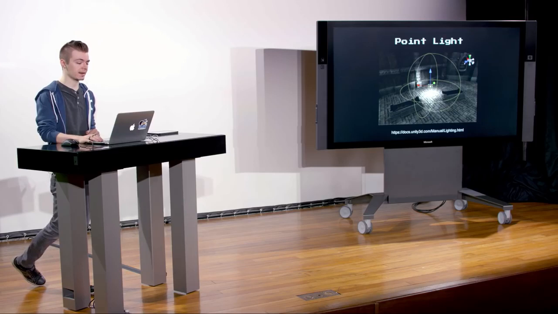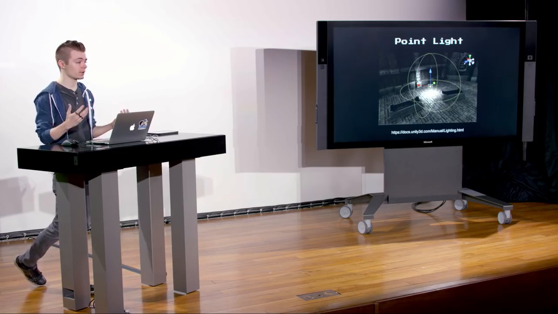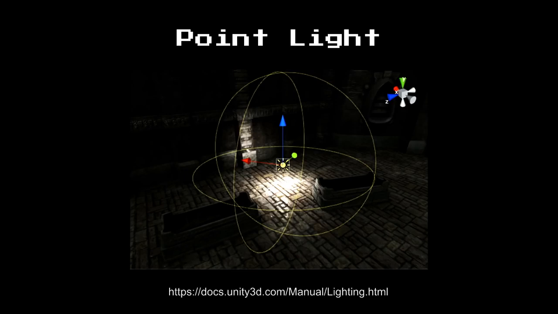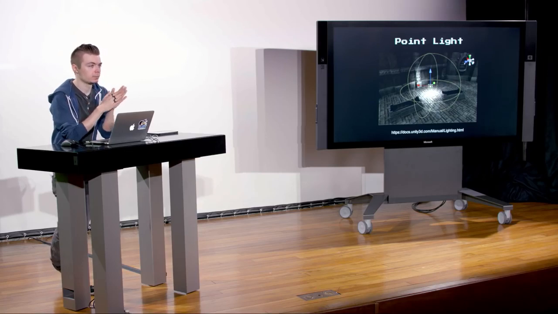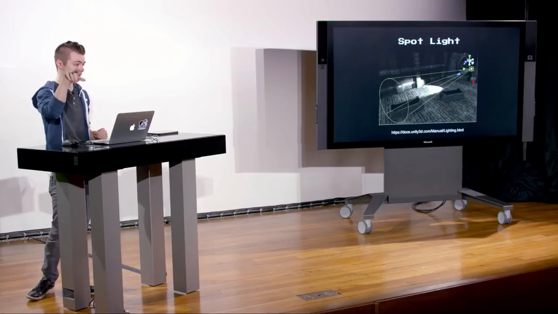So we'll look at a few different types of lighting. Beyond the more complicated things that this article talks about, we'll look at the different styles of lights, which you'll probably use more often as you're starting out. So point lights. Anybody have an idea as to what a point light might be based on this picture? Pointing in a very specific direction. It's not pointing in a very specific direction. That's actually a spotlight. Okay. So a point light is a source of light that actually shoots out in all directions around it. So it emits light in all directions, but within a confined area at a specific intensity. A spotlight shines light in a specific direction, so only one direction.